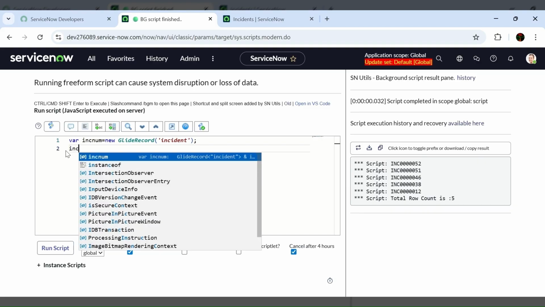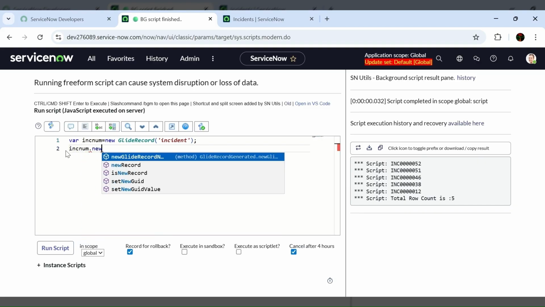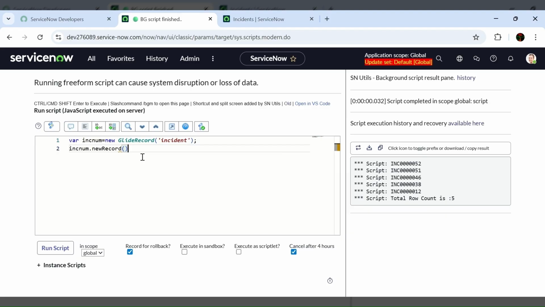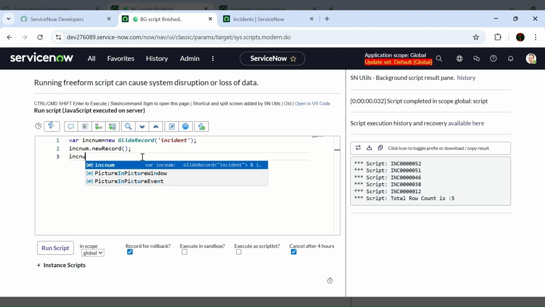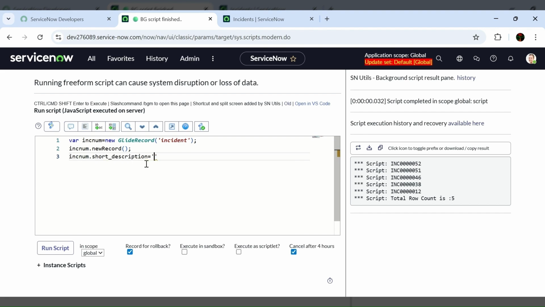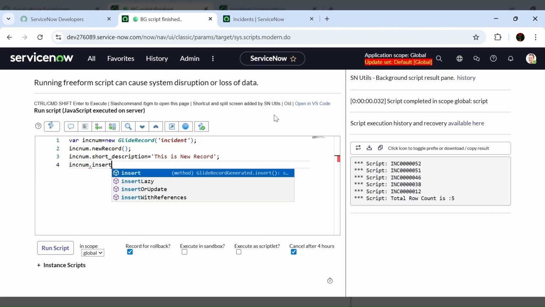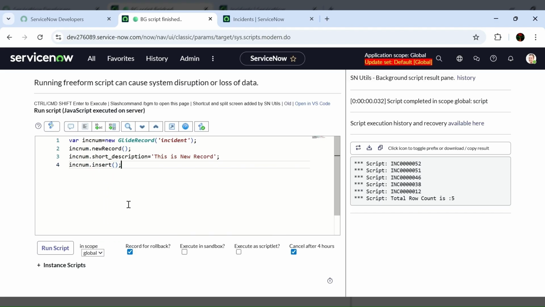And we'll give incNum.newRecord, and then we'll set the field value, incNum.short_description is equal to "this is new record", and then we'll insert it, incNum.insert. That's it. We'll run this.